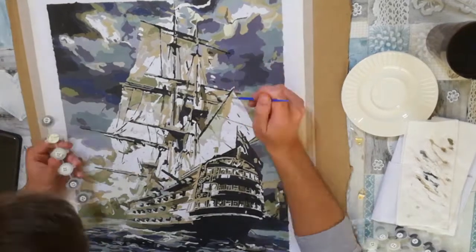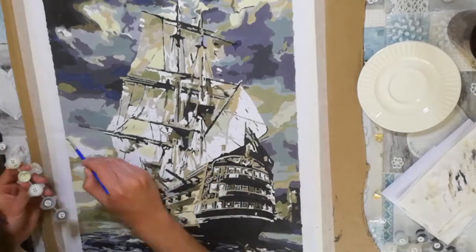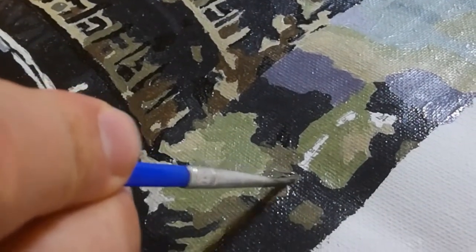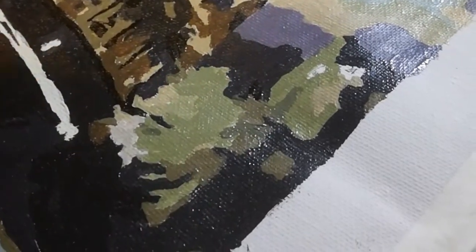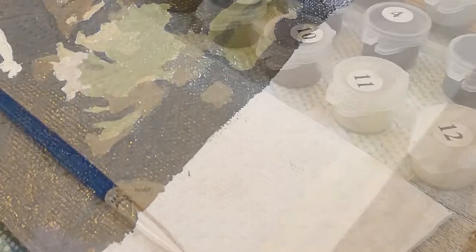This did bother me at the beginning because I wanted to beat Carline and make a better — if not just as nice — painting as hers. But as I entered day three of painting, I stopped caring about winning and just wanted to finish it. After three days and 15 hours of painting, it was finally done. It was incredibly satisfying to fill in the last spots and finally look at it completely filled out — I was very happy to finish it and it was quite a lot of fun doing it.